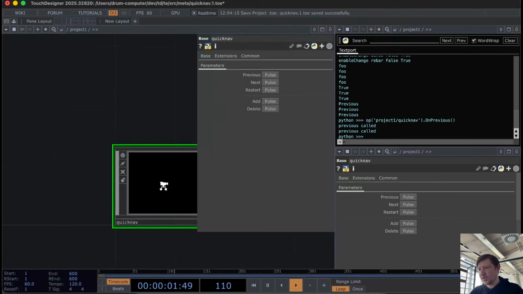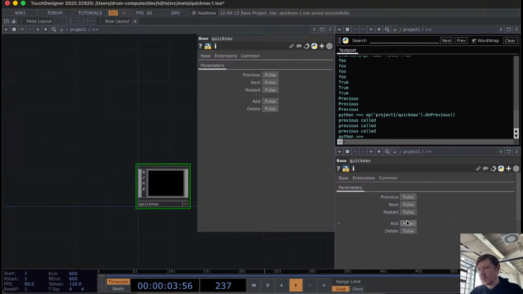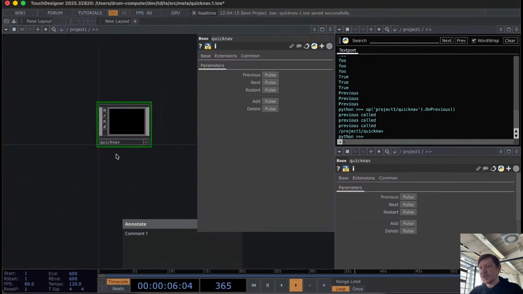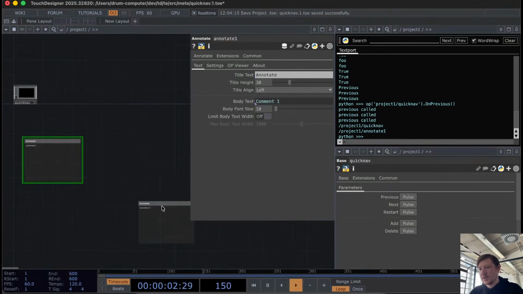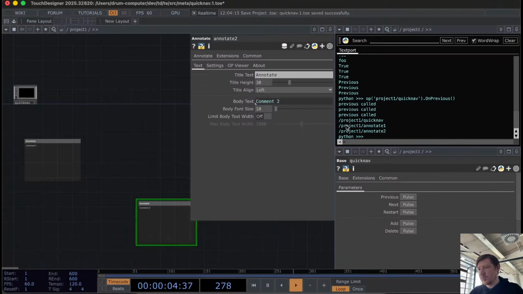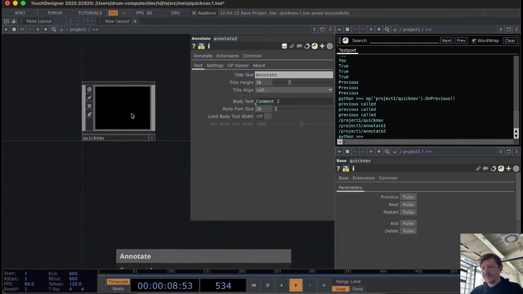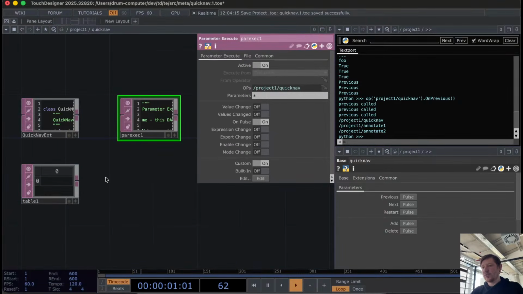I think this should work, right? Yes. Project one quick nav, then project one annotate one. Nice. So it does what I wanted to do. Project one annotate two.